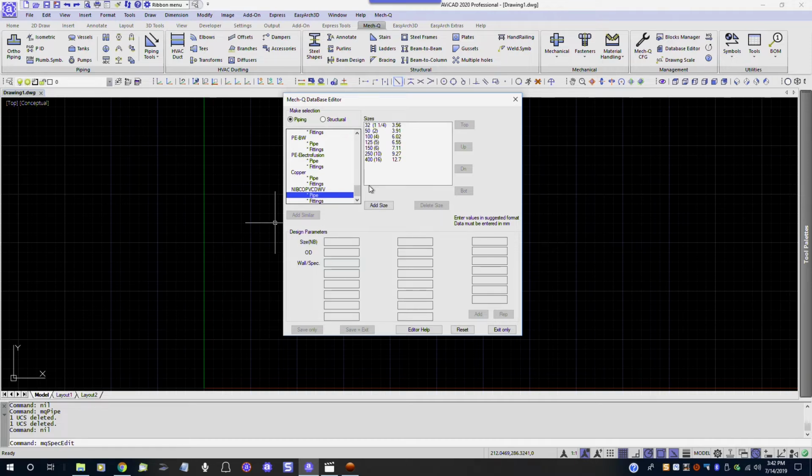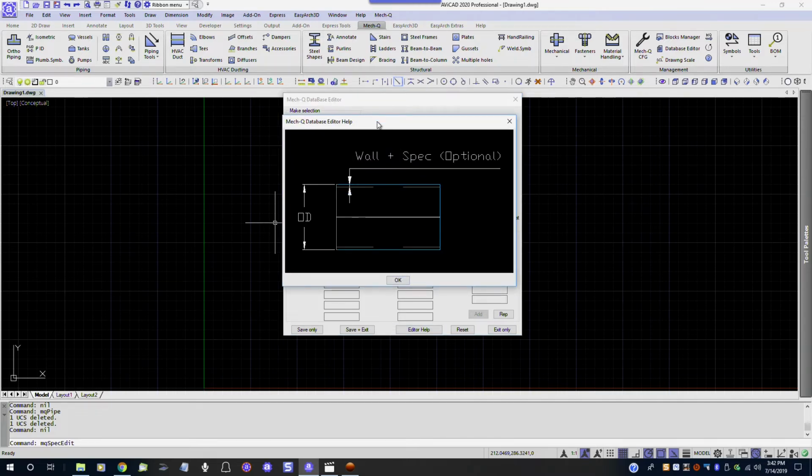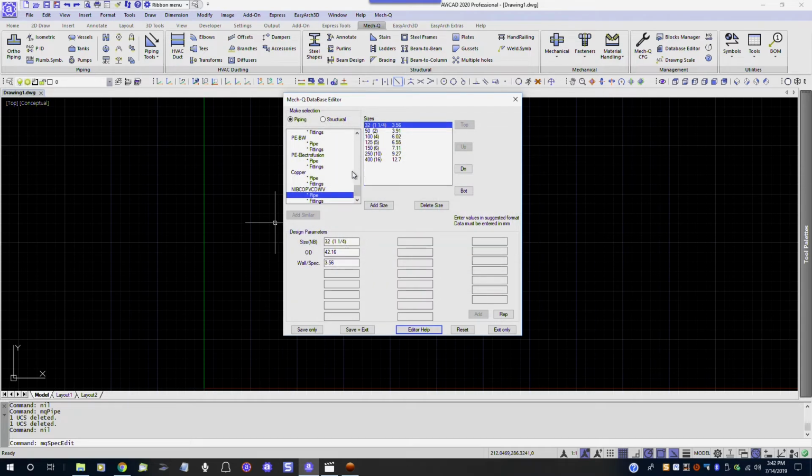If I select pipe and I select 1.25 inch, for example, I see these. We know this is the NB, or nominal bore, or in the US we say nominal diameter, ND, the OD, or the wall spec. If we look at the editor, that's going to give us the same information. This one's pretty simple. But what happens if we go to a fitting? We select the fitting that's in here and we have all these numbers. And what does that mean?